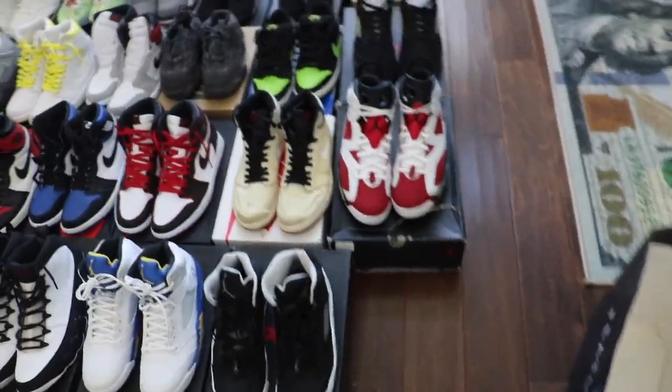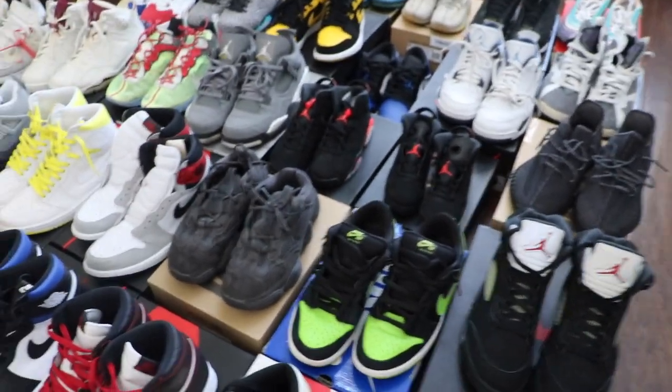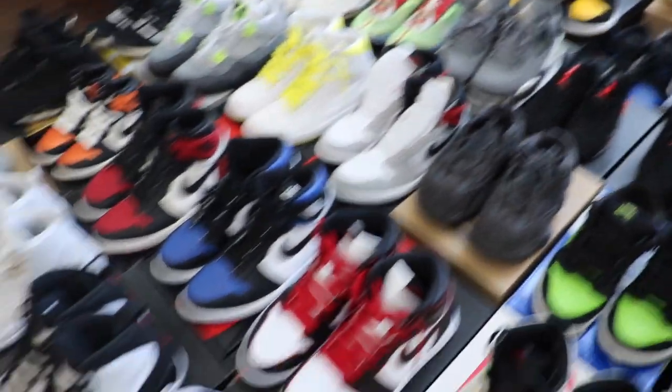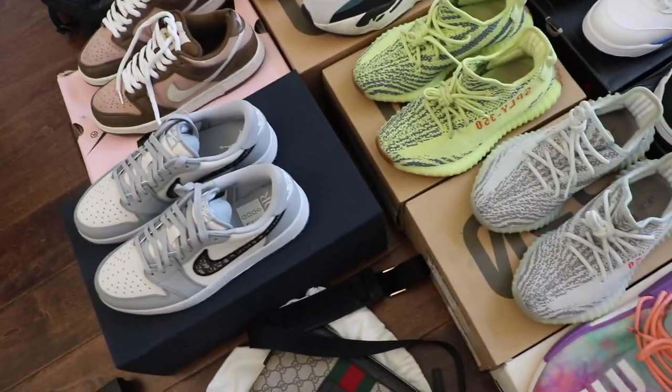I love when I do buyouts. I love the history of the sneakers. Some of the sneakers obviously mean more to me — trying to get them when I was younger. Being able to get them now is so cool. But I'm going to jump in now and talk to you guys about some reselling tips and tricks.